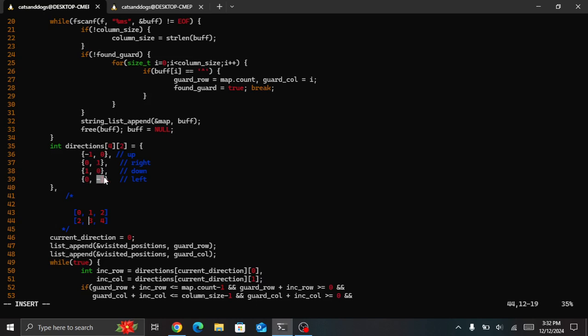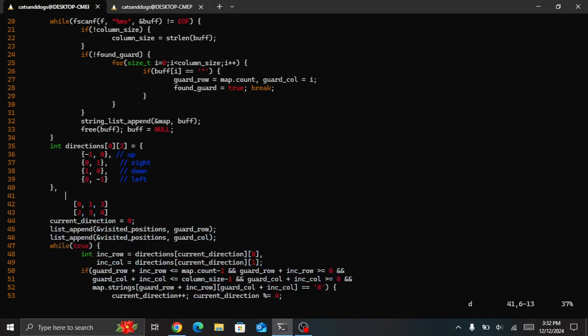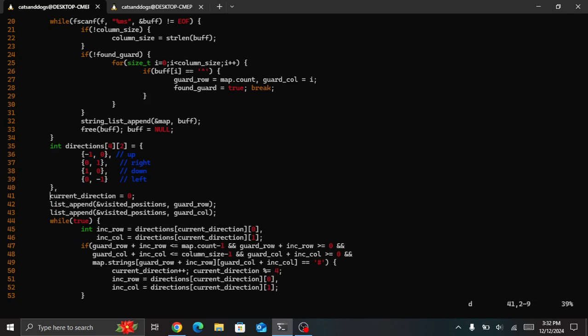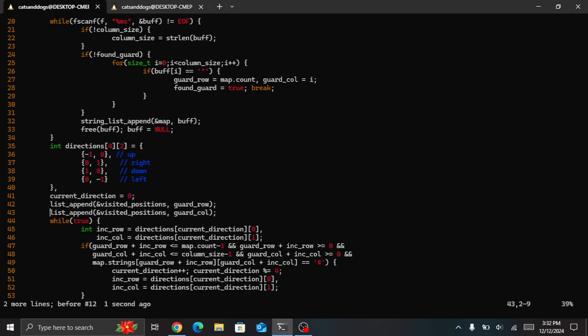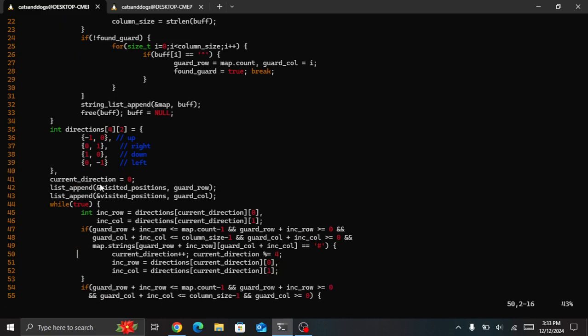And if we're going left, we just decrease the guard column while the row remains constant. So guys, I then define a variable called current direction, which will keep track of the current direction of the guard.